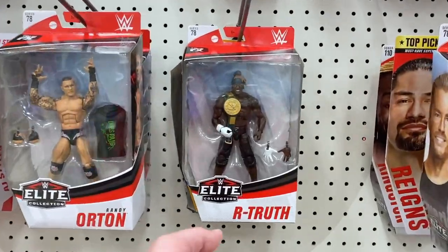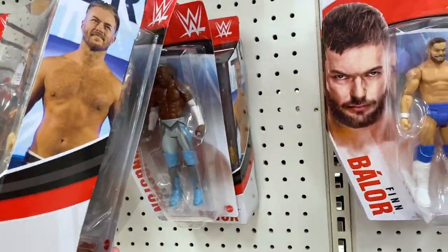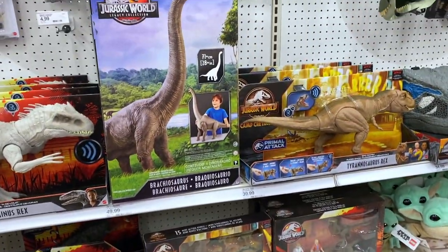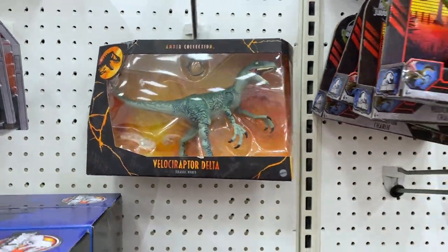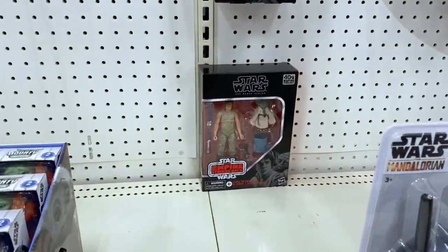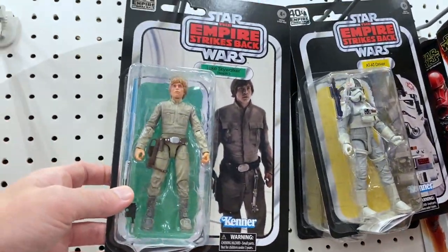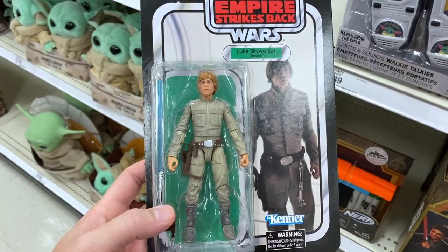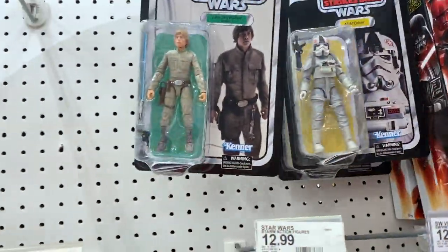Got our wrestling stuff — there's one new one I hadn't seen: Drake Maverick. Looks like we got a restock of the Brachiosaurus and Delta from the Amber Collection, pretty cool. The book can go two-pack — very nice. That's a really nice long card Empire Strikes Back Luke, I like that card in real good shape too, might think about that one.